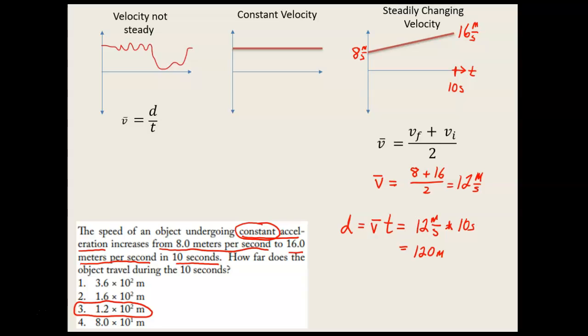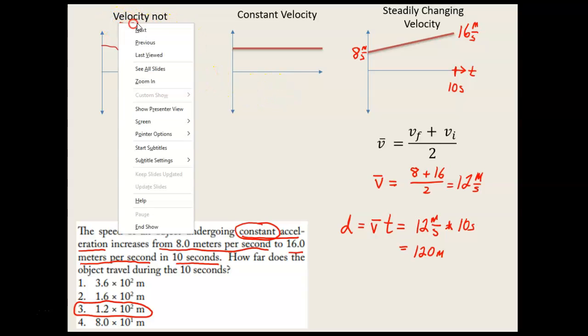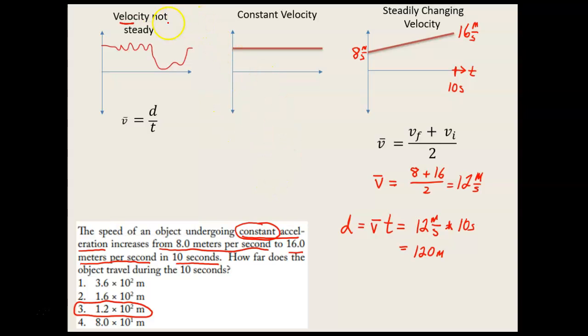So to me, the easiest way to solve these problems is to understand there's lots of different notations. You've got these V-Is, you have V-Fs, you have a V with a bar over the top, you've got all these things going on, but it's not as complicated as it sounds. There's really only 3 situations you're going to be dealing with: where the velocity changes in an irregular way, a situation where the velocity is constant the entire time, or a situation where the velocity is changing but in a very uniform way. It's constantly increasing or uniformly decreasing.